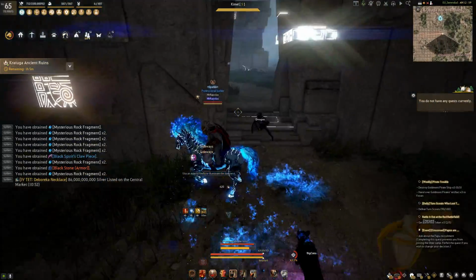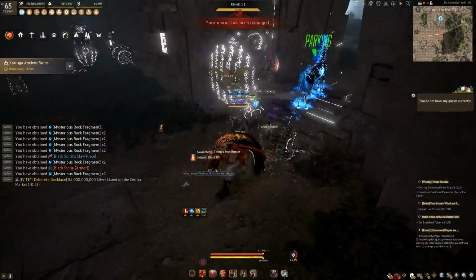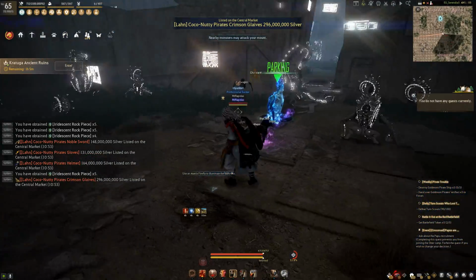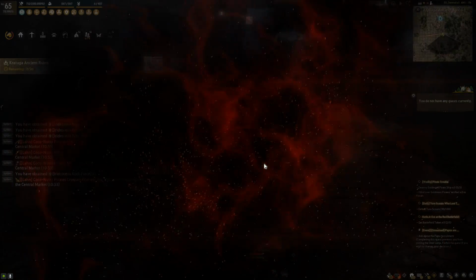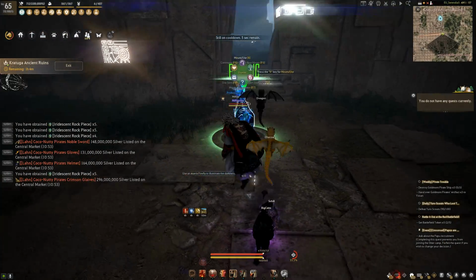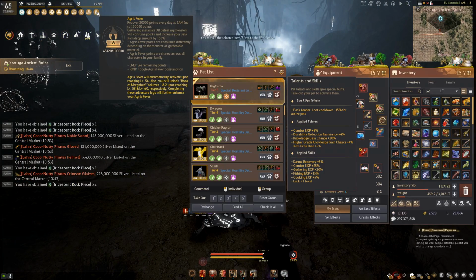Also, where do you park your horse? Technically right here, but you have to enter the... no touch. You can't enter Money Realm on your horse, by the way, so you have to be right here. Enter. While you enter, the horse is going to be in your vicinity, so mobs don't attack your horse. You park here.